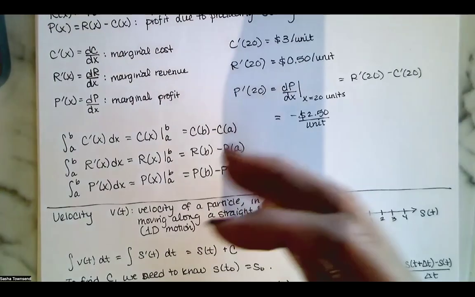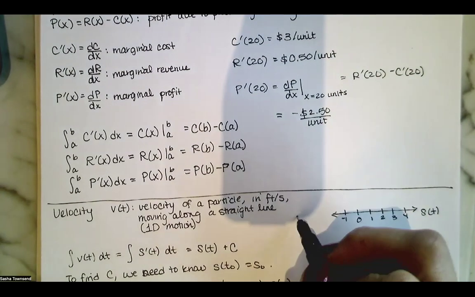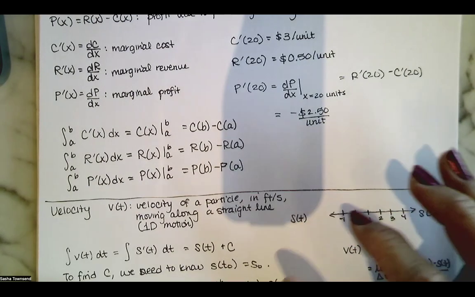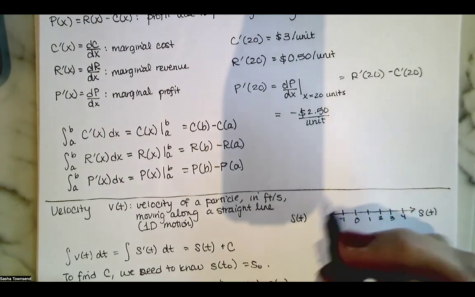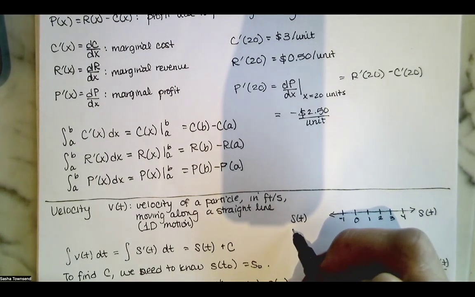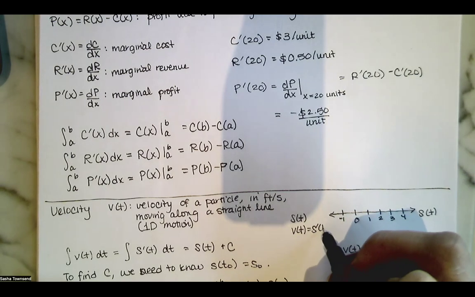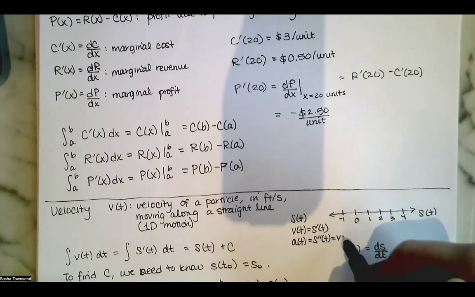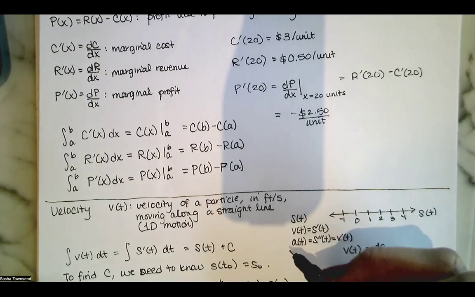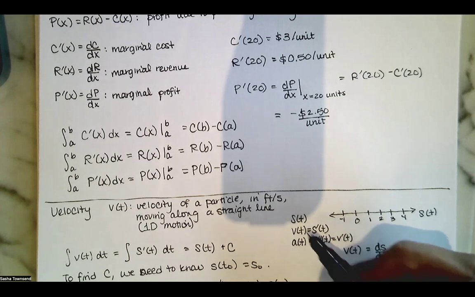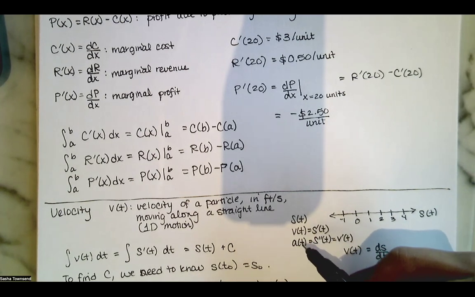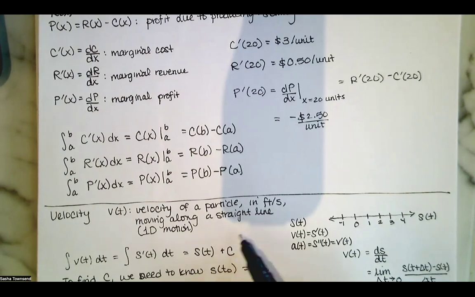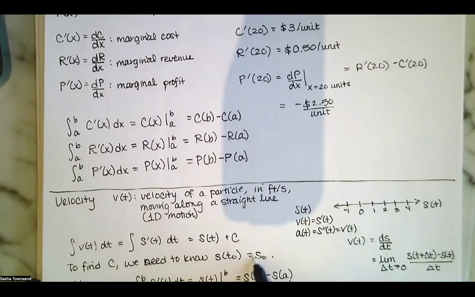And then when you talk about velocity, acceleration, and so on, you want to remember that position is usually represented by s of t, or sometimes it's x of t if you're talking about horizontal motion, or y of t if you're talking about vertical motion. The derivative of position is velocity, and the second derivative of position is acceleration, or you can think of acceleration as the derivative of velocity. If you have any one of these, you can find the other two. If you have the acceleration, you can anti-differentiate to get velocity and anti-differentiate again to get position, but you'll have these arbitrary constants in your answer unless you have additional information.